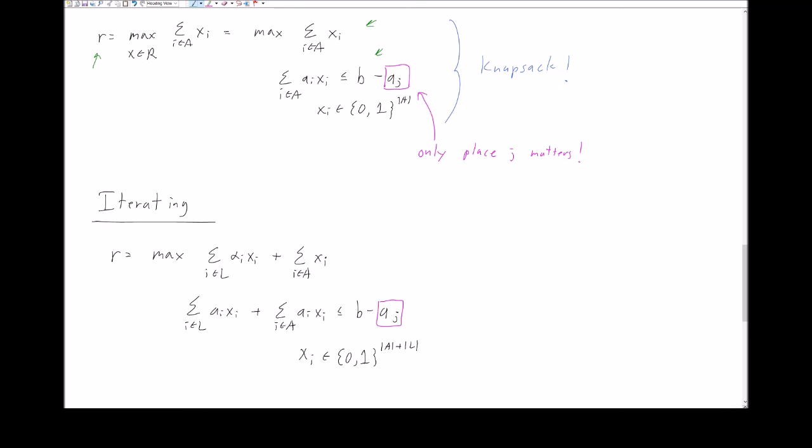This remainder region is defined by b minus our constant aj, and we'd like to find binary variables. This is just the binary knapsack problem. We should note that in this knapsack problem, the only place that j actually figures is as a constant on the right-hand side vector, b. And so the impact of j on this knapsack problem is pretty minimal.